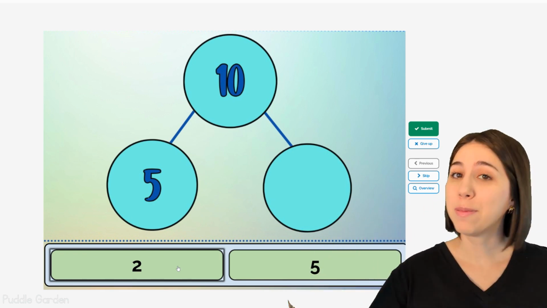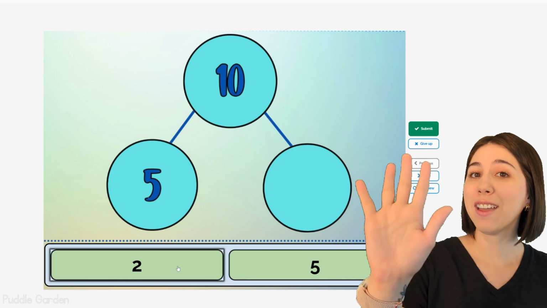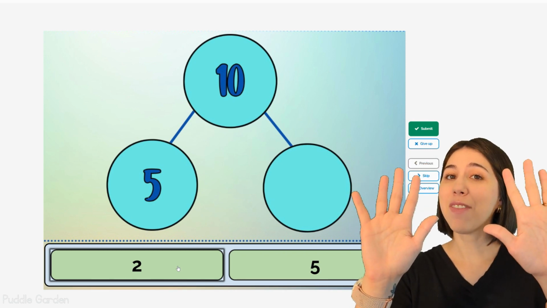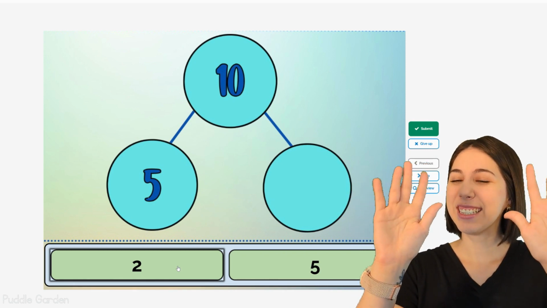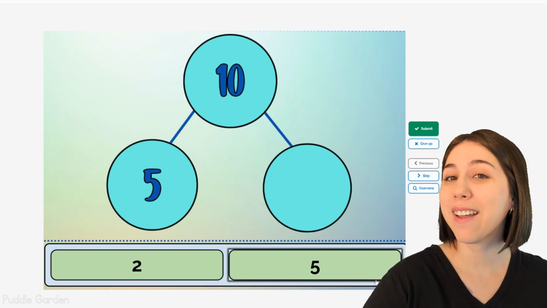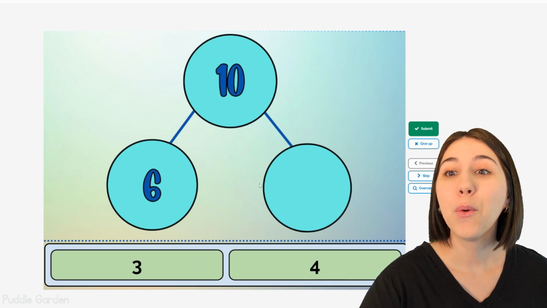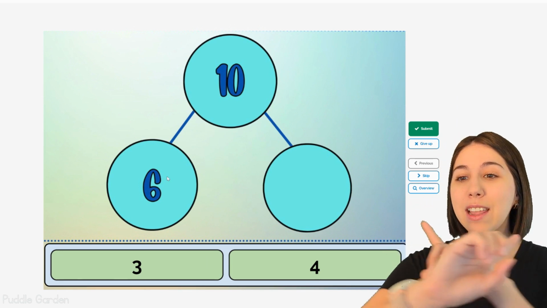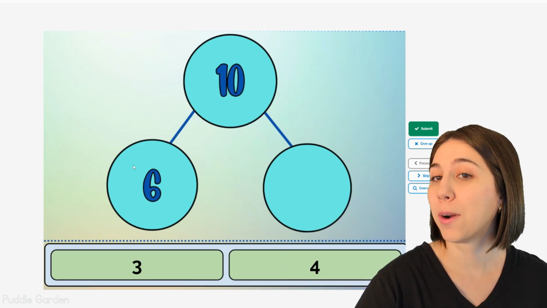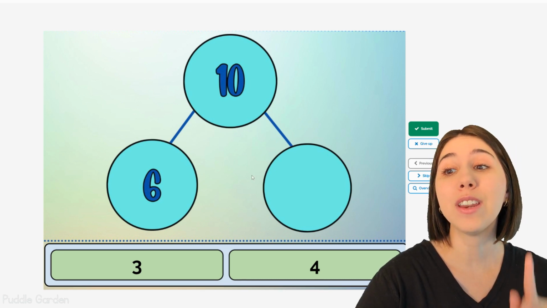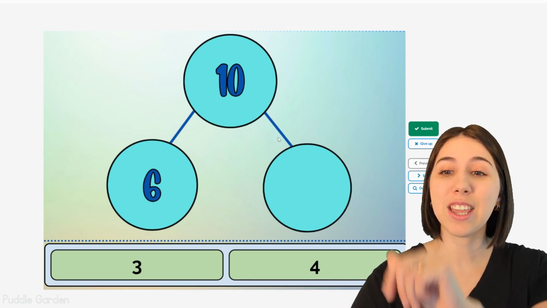What about 5 plus 5? If you have 5 and you add another 5, that would be 10. Let's go and try 5. Yep, we got it correct. Ooh, this one is flip-flopped. Remember when we had a 4 here? And then we knew that it was 4 and 6 equals 10.